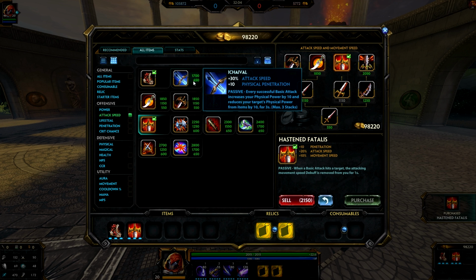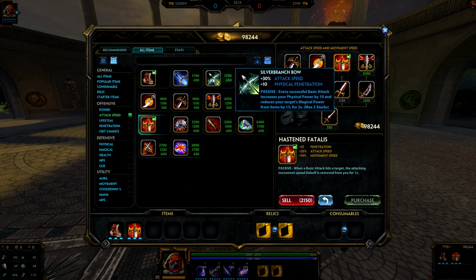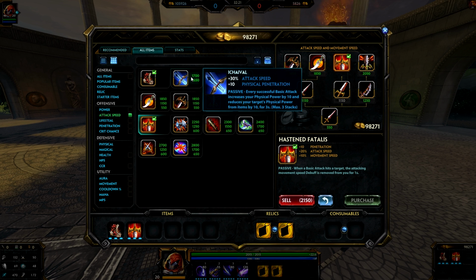There are a couple other items here that I forgot to talk about real quick. There's Ikavol and Silver Branch Bow. So if you find yourself fighting a mostly physical team comp, or a mostly magical team comp in the Silver Branch case, then you could look to buy these items. I'll say these items are a lot more popular in duel, where you're directly trying to counter build. However, in any case, if you do buy these items, whatever game mode, be sure to buy them early on. They're really great early game items, and then go back late game, sell these for other attack speed or other pen items of your choice.